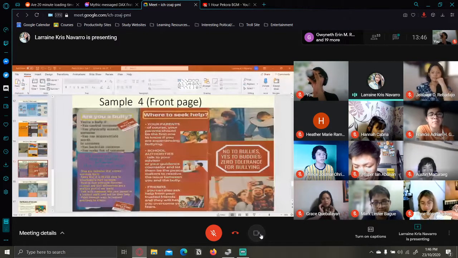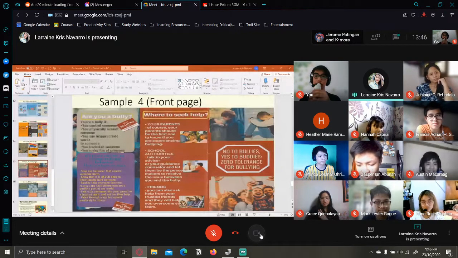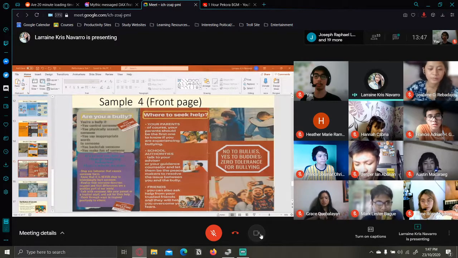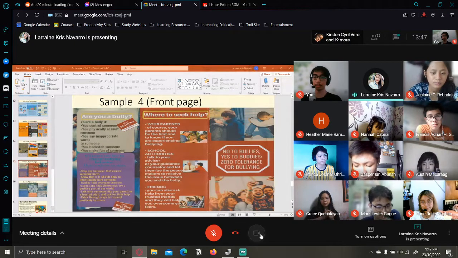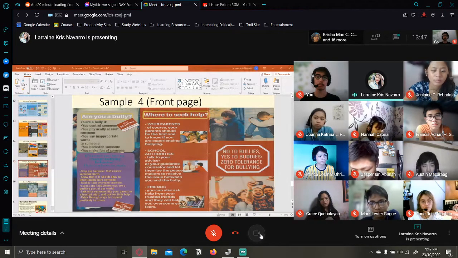Okay. Wala nang tawad ha, because I'm afraid after November 15, or let's say the third week and the fourth week of November, you still have a lot of things to accomplish, particularly in other subjects. So baka mahirapan kayo sa pag-comply with the requirements. So before November 15, please submit your brochure.